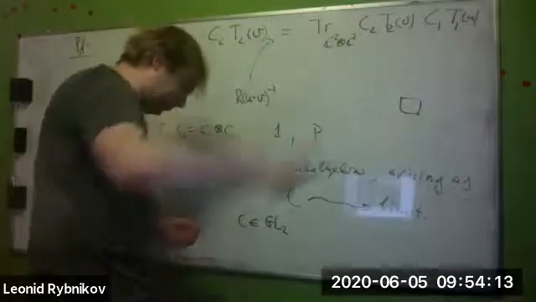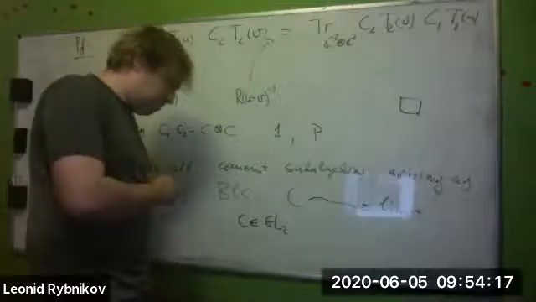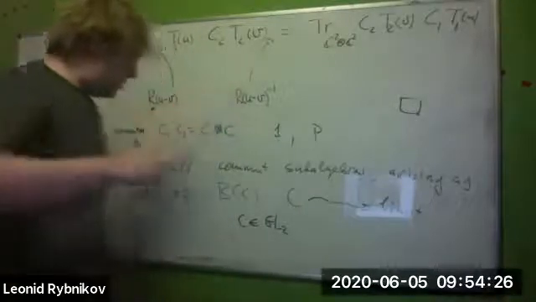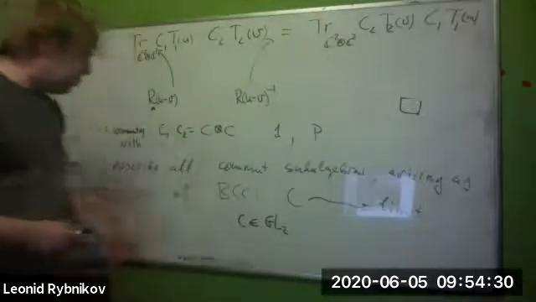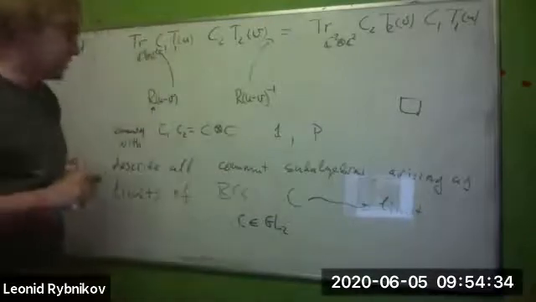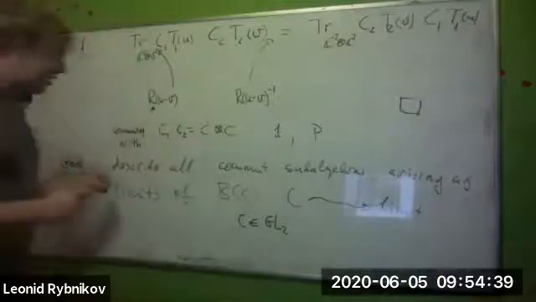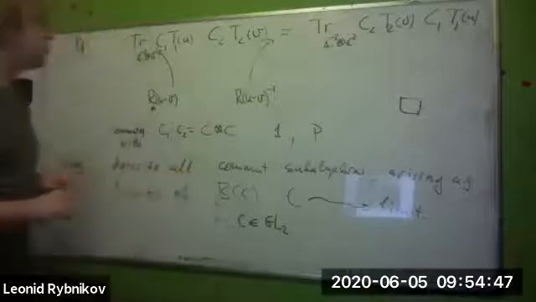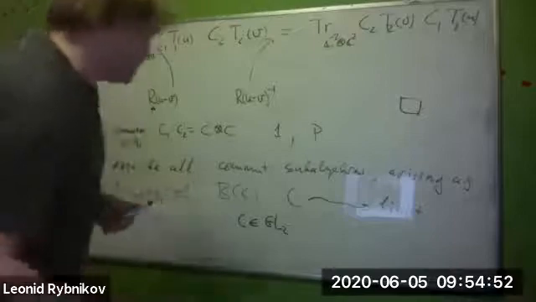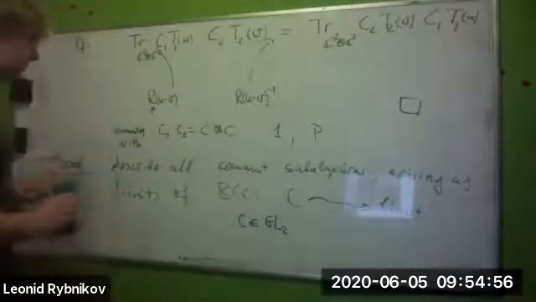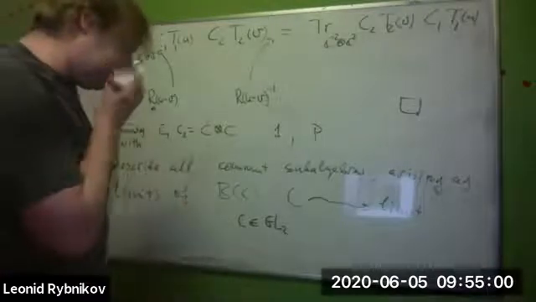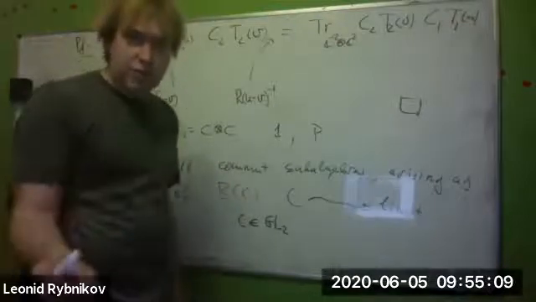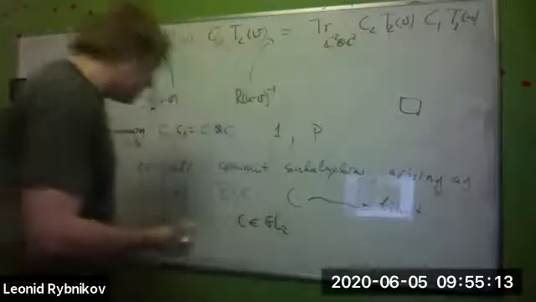So I can take some limits. I can take, for example, some sequences of C's and watch what is the limit of subalgebras corresponding to the elements from such a sequence. And I can ask what I can get, and what is actually the true parameter space for commutative subalgebras in the Yangian of GL2. For example, as Sasha already mentioned, I can take the limit when C becomes non-invertible. So I get some new commutative subalgebras.